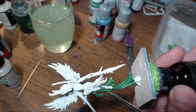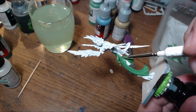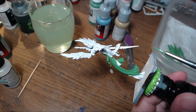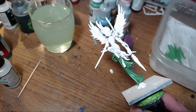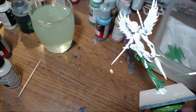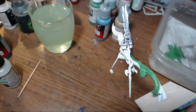They always have these little bitty extras, like little bookmarks in there, and little sheets telling you how to wash your models. The amount of care they put into their company is just so refreshing, absolutely refreshing. Because it seems like a lot of companies just forget that they're selling models to people, and people have expectations. People have in their mind what they're getting, what they think it should look like.